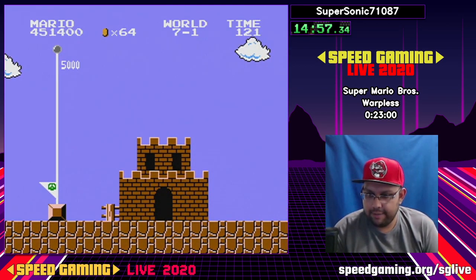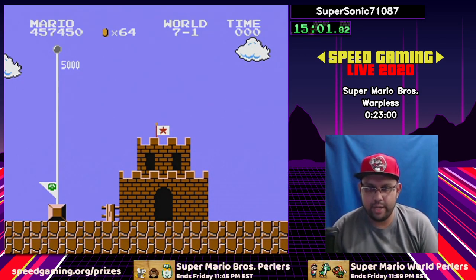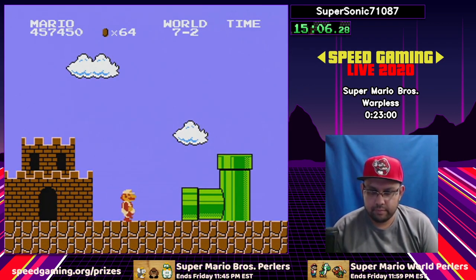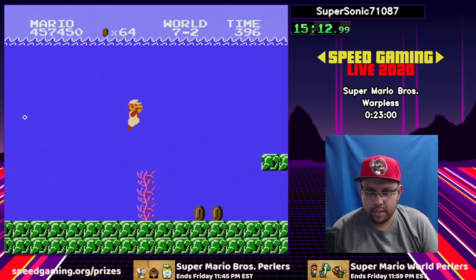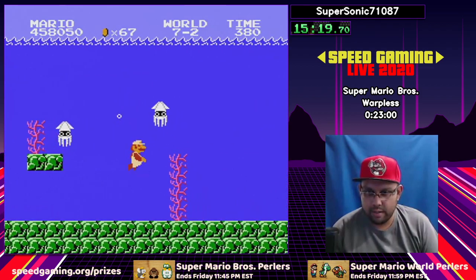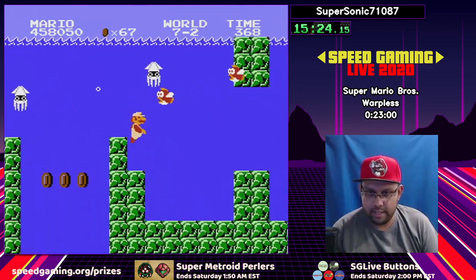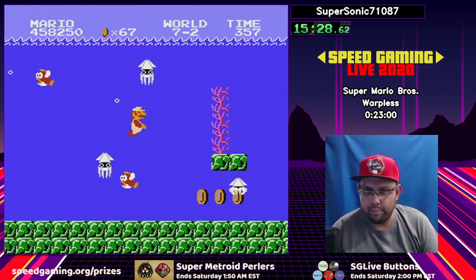So now we have 7-2, which, as I mentioned, is just like 2-2, except we got more enemies, like more cheeps and bloopers. So what we're gonna do, we're gonna try not to kill any of these guys. Just gotta pretty much keep them around, because there is an instance where there is a bad blooper at the end of the stage, and he can pretty much cause a lot of havoc. We'll pretty much just shoot down the enemies that are completely in our way.